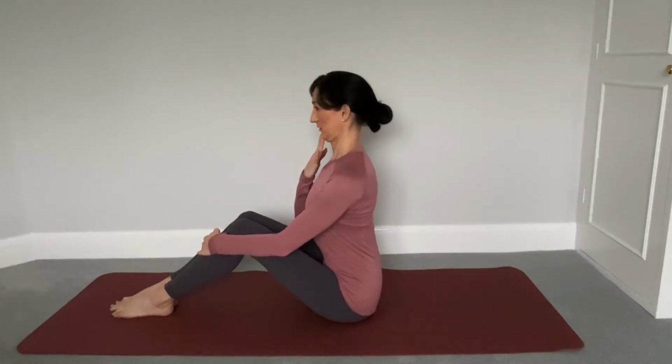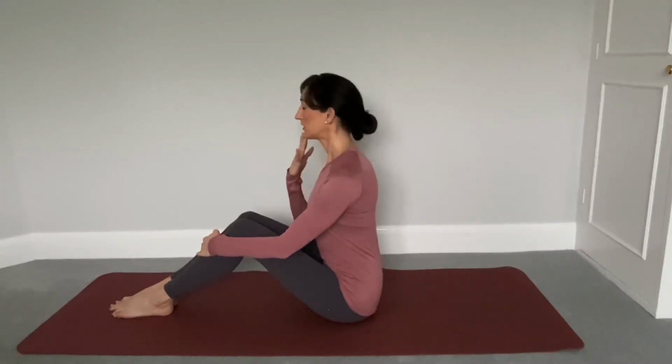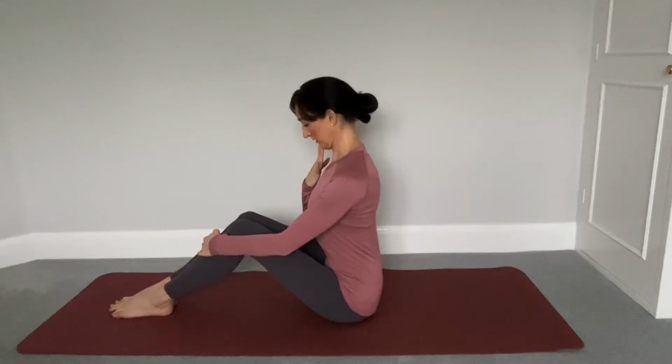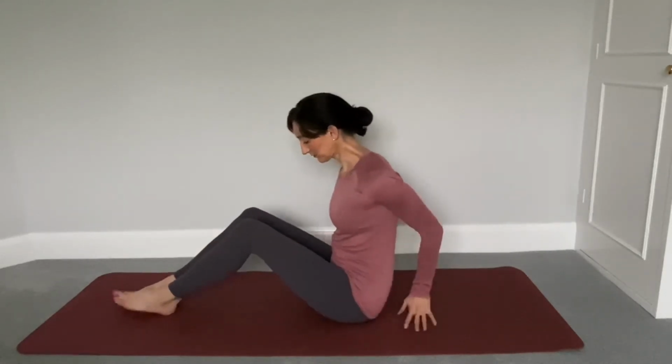So double chin, slide the head back, nod the chin here and feel the back of the neck stretch. You'll feel it possibly down the back of your head, your skull, down the neck and into your shoulders. Nod. Hold it there for a couple of seconds, couple of deep breaths. And then come back to relax the neck.